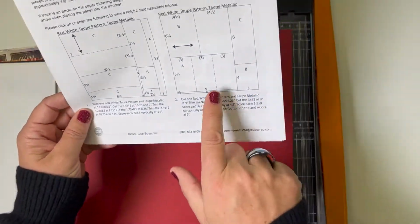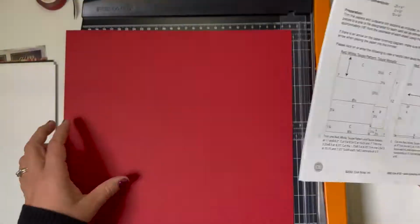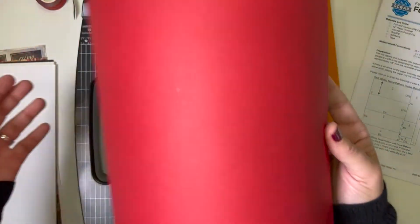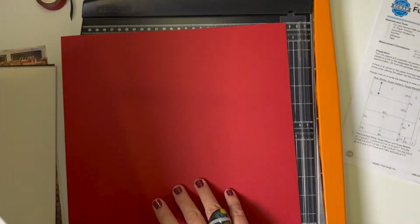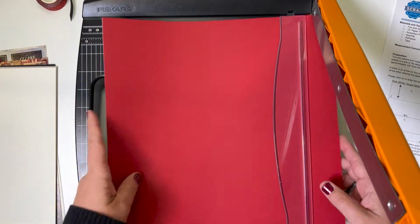Okay, now we're doing a repeat of the colors, but a different trimming diagram here. And if you're following along with me on the instructions, we're just on step 2, trimming 4 sheets the same way. This time though, the arrow is pointing left to right. So that means I want the grain or the easy dip direction of the paper to go from left to right. So once again, I'll take the white, double check that. Yes, definitely feel it more going this way, and I'm gonna keep the red on top. You don't have to, but I'm just choosing to.